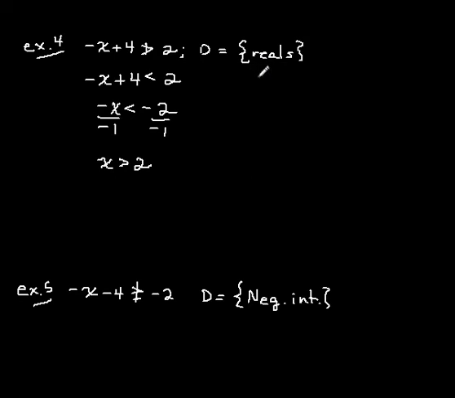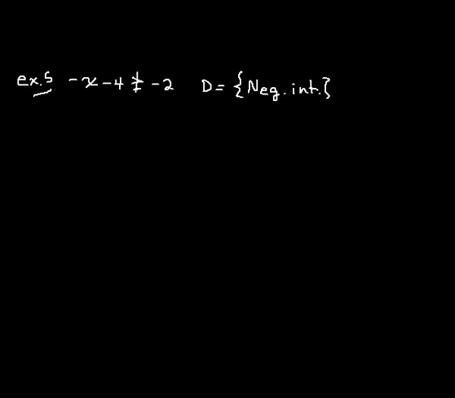This is all the reals. So you're just going to do on your number line, here's your 0, 1, 2, 3, 4, -1, -2, -3, -4, -5, greater than 2, not equal to, so it's an open circle, and you just, oh, it's not greater than, so it is going to be equal to. If it's not greater than, then it's less than or equal to. So it's going to be filled in, and you just color it the whole way in. The tricky part on this one is just remember when you divide by a negative or multiply by a negative, you have to switch your inequality sign.